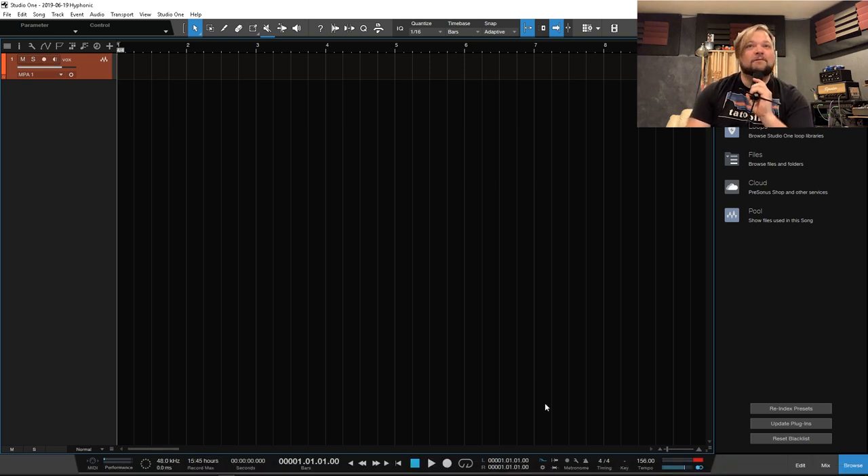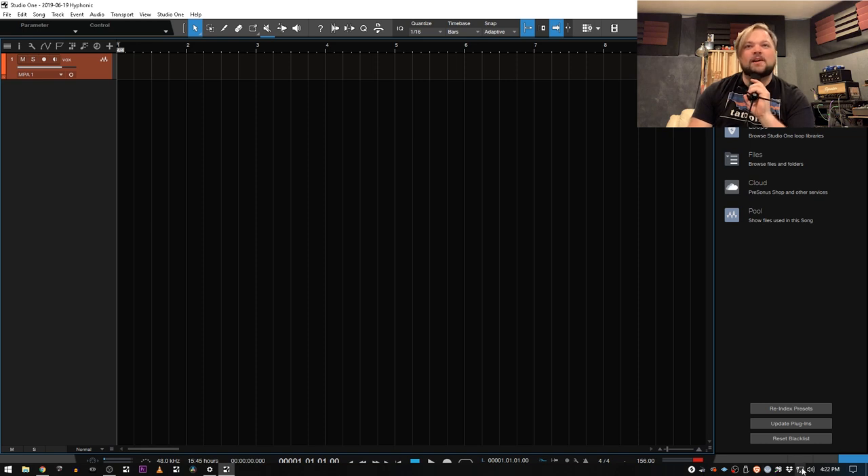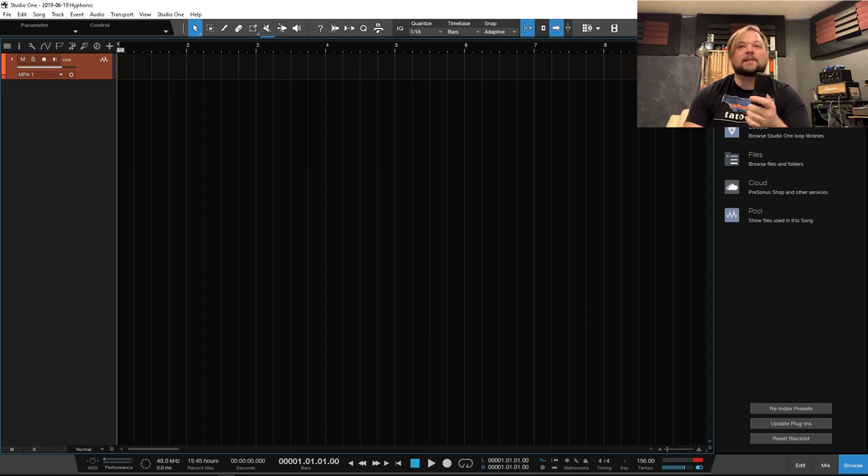The problem here is that because this is its own audio interface and it's USB, there's nothing analog. It's not like I'm connecting it to my interface and then recording it like a normal microphone. I have to set this up as a whole different software device in my system and then get that to talk to my output device, which is the Focusrite Scarlett 18i20. They're just not talking to each other in Studio One. If I kept messing with it I could probably get it to work, but that would take quite a while. So unfortunately, we have a mark against it so far.